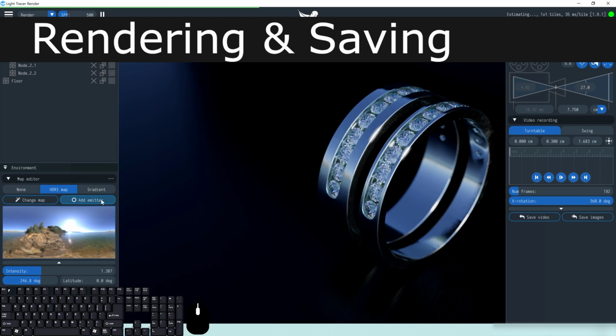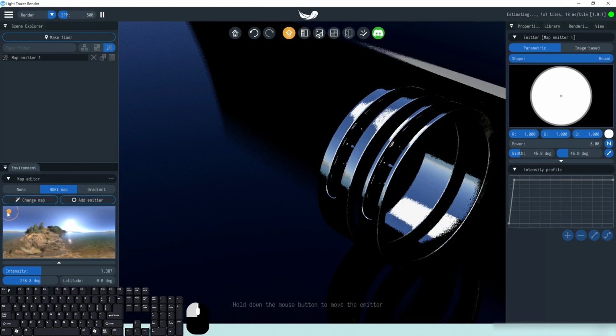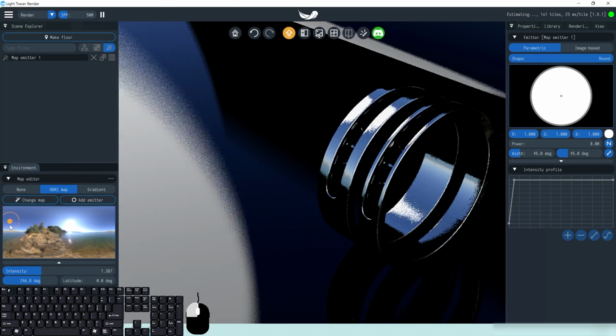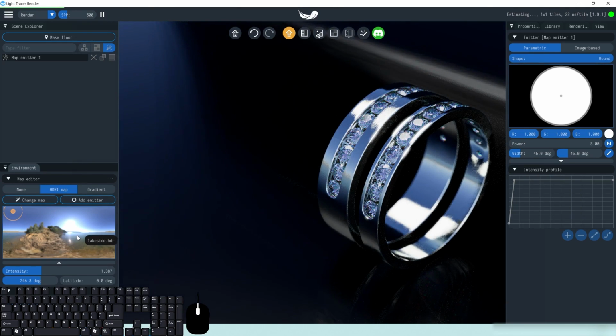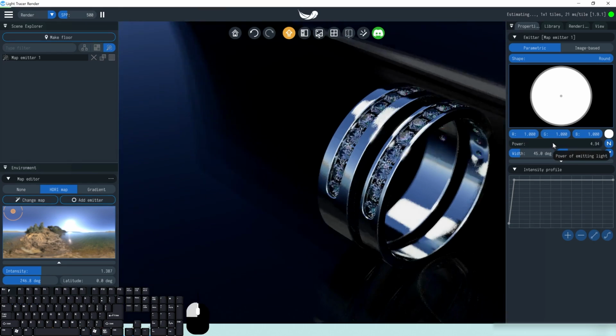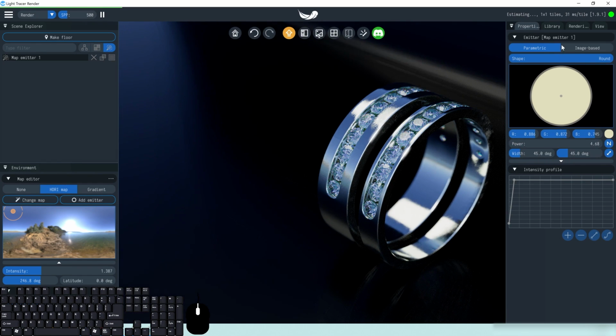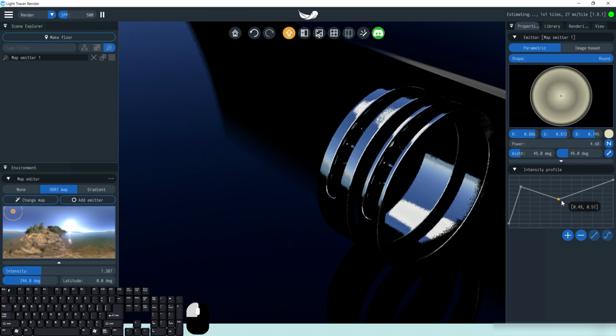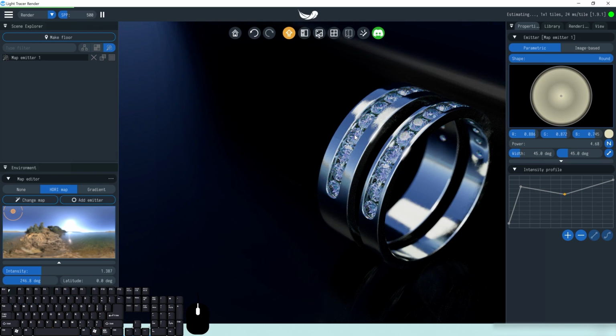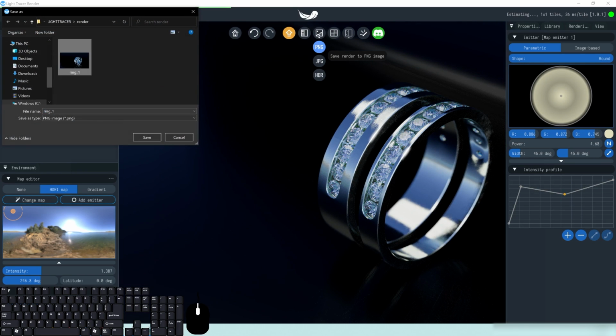And over here we can add an emitter, move this maybe up over here a little bit, like that maybe. Turn down the intensity a little bit. Change the color to, I don't know, a yellow maybe. It'd be nice to have actual color, like black body emission colors on here. That would be really cool. And let's change some of this maybe to a thing like that, just so it's a little variance. And let's go up here, save PNG, and we'll call this ring 2.